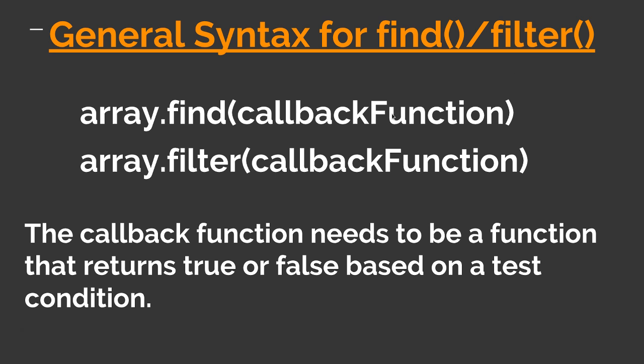Okay, so array.filter, array.find, and they both take just one argument, and that is a callback function. Now, this callback function is a little bit special in that it needs to return a true or a false value. So we could call it almost a test condition. We will see examples of this later as we go through, but for now, notice that they're very, very similar in their syntax.